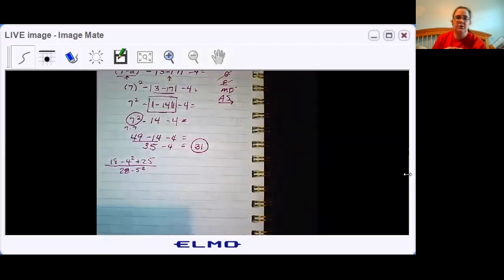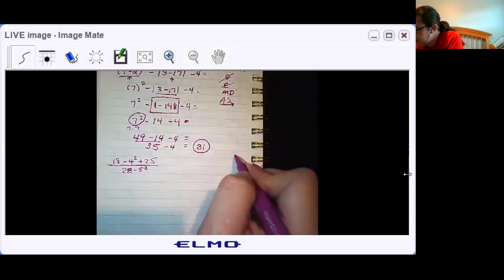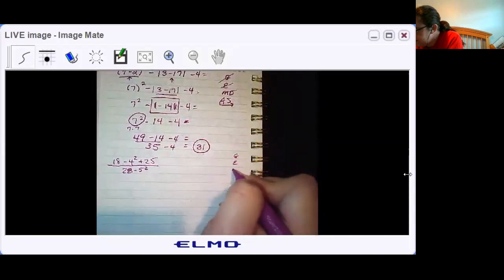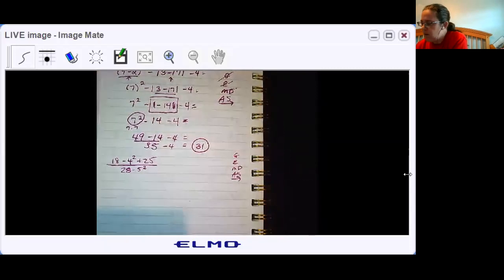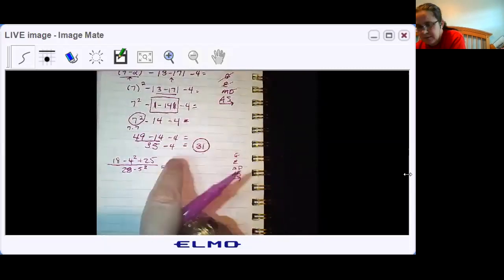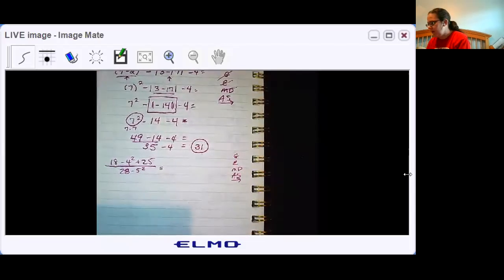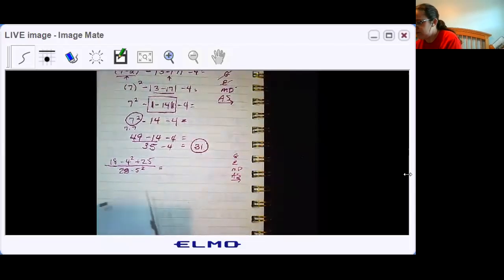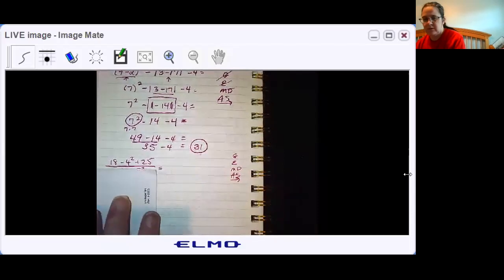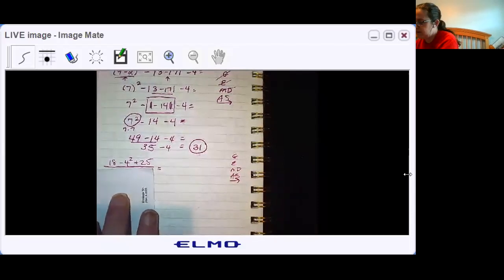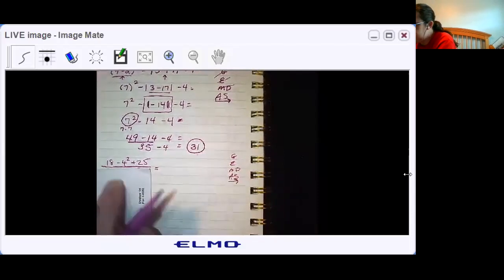Now what I'm going to tell you to do is we're going to approach this in 2 parts. We're actually going to have to do our order of operations 2 times. Okay? 1 time for the top and 1 time for the bottom. So for right now, I'm going to cover up that bottom because I don't want to see it. I don't want to mess with it. 1 piece at a time is all I want to deal with. So I'm going to look at this top.